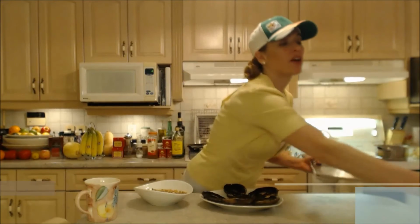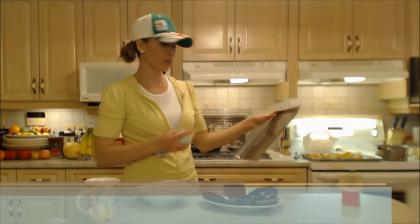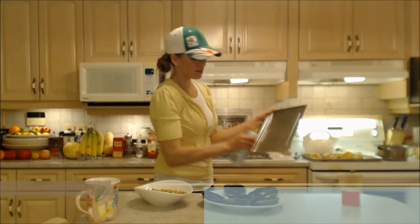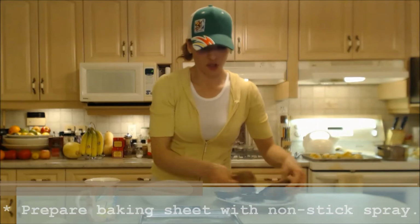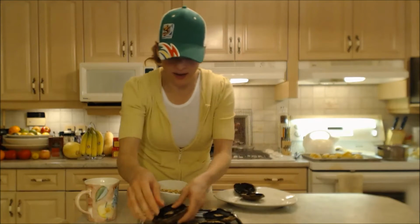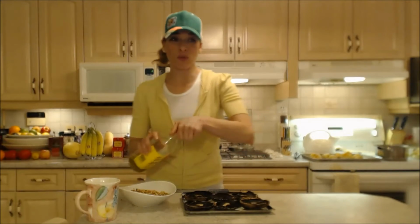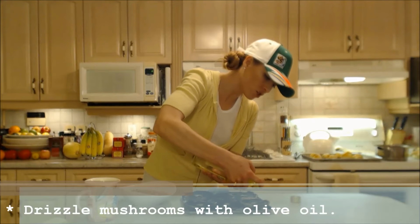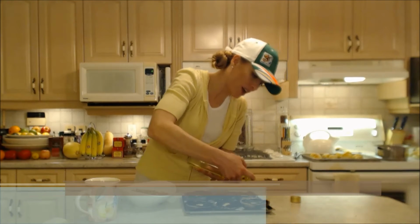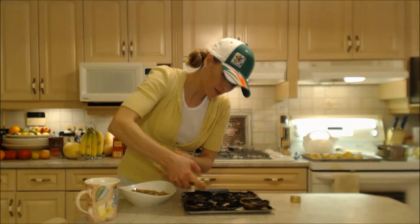Next thing's next. I have my oven preheated to 350 degrees already because I have my pork roast in there. And I'm just spraying this little pan up. I'm going to lay these on the pan. I'm going to drizzle these portobellos with just a little bit of olive oil on top, just inside the gills. You want the gill side up.